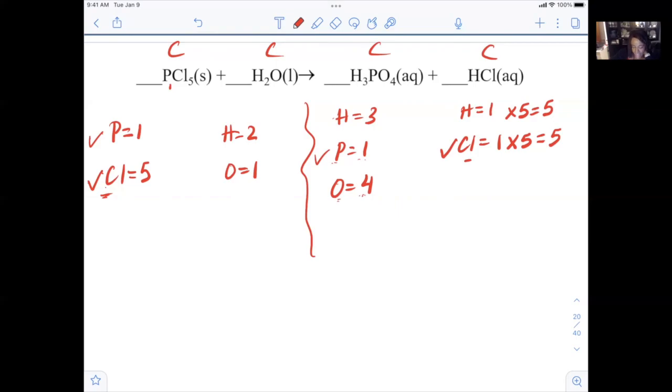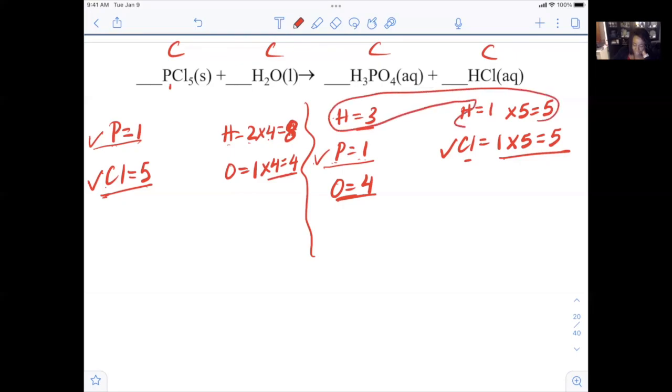Now what about oxygen? You know what? I want to balance the oxygen before I balance the hydrogen. Let's see how that works out. If I multiply the left oxygen by 4 to make it match the right one, would that work out? Okay. So P and P match, 1 and 1. Cl is 5 and 5. Oxygen, 4 and 4. Hydrogen. 2 times 4 is 8, and then 3 plus 5 is 8. Yay. I was quiet because I was thinking ahead. So when you take the 3 here and add it to 5, we get 8. So this is essentially balanced.